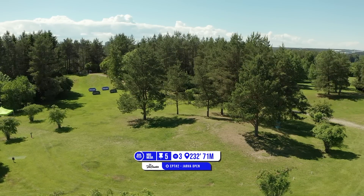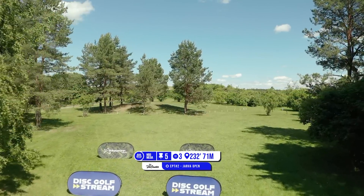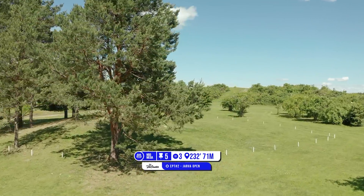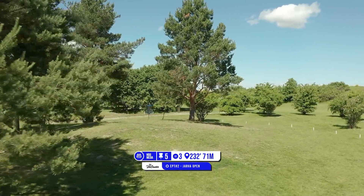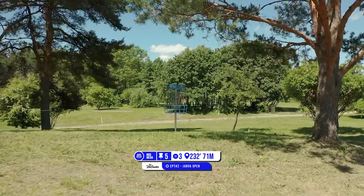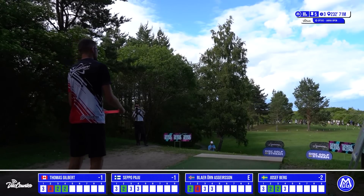Hole 5 — we've got our island hole for the day. This is one of the original holes. Fun fact: it was actually a par 2 back in the day. Not too far to speak of — 71 meters — just have to beat the two guardian trees in the front. Most righties are going to go backhand hyzer around them, but control of the disc angle is key. The basket is perched up on a downhill slope — look out for those rollaways. Another treacherous green with OB stakes all around.